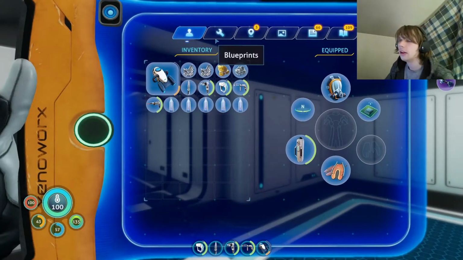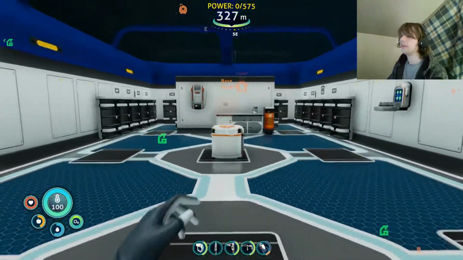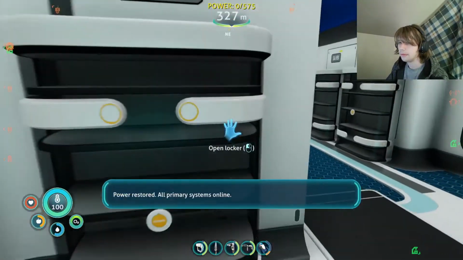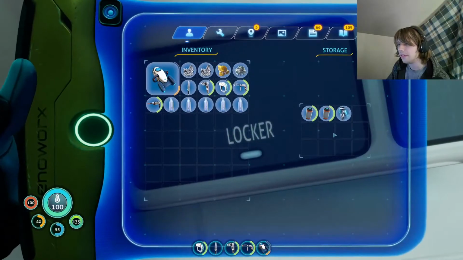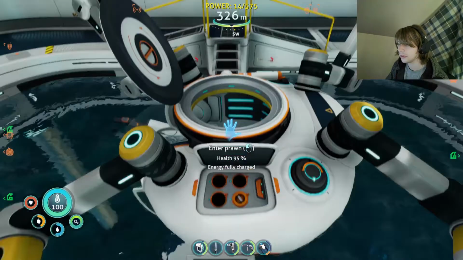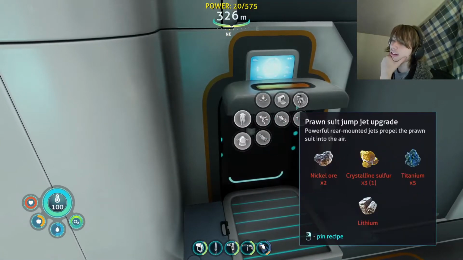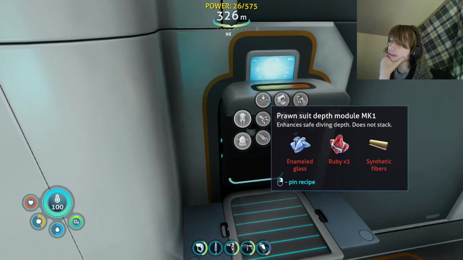So now what? Let's see. Yes, the upgrade. Upgrade should be right over here in this locker. Where's the upgrade? Here's the upgrade. It was in here. So now, let's add the upgrade. There we go. Is there any other upgrades we can add? Other than the depth module. What do I mean other than?